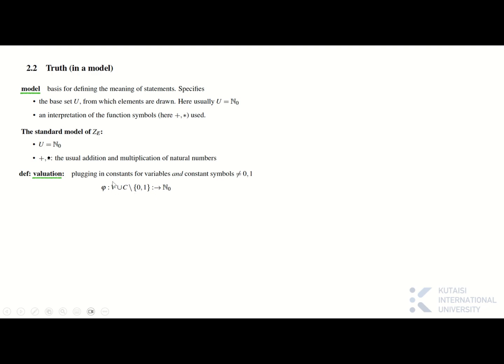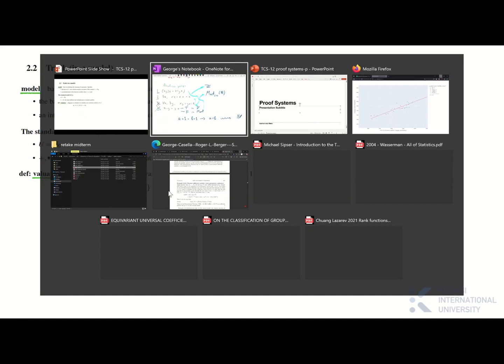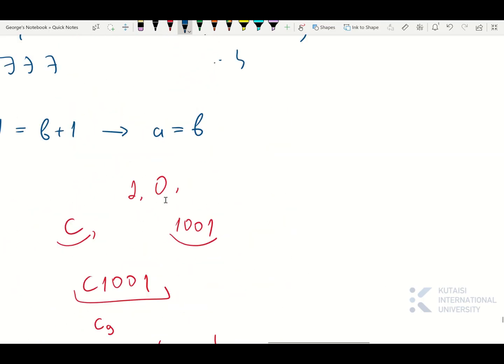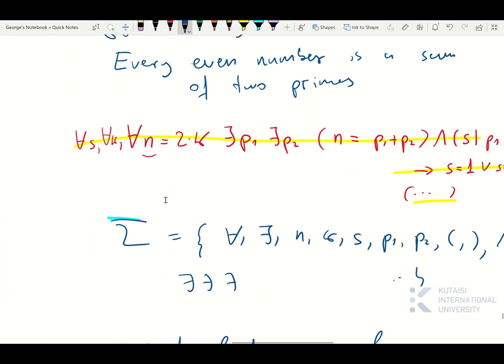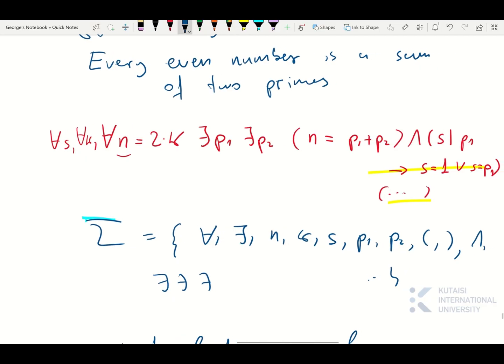It's a function that for every constant and every variable other than 0 and 1, so 0 and 1 are also constants, right? I set aside 0 and 1 and I look at all variables and all constants and I just plug in numbers. This is my valuation. For example, if I look at this thing here, my valuation will plug in some numbers.